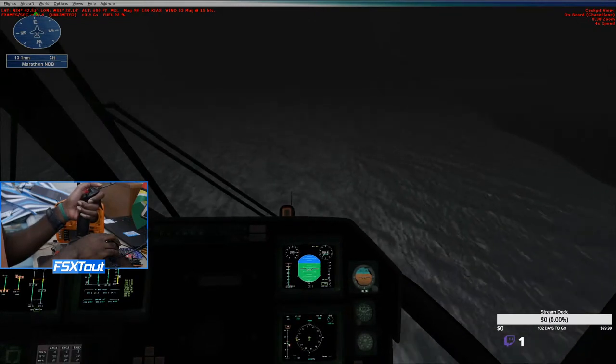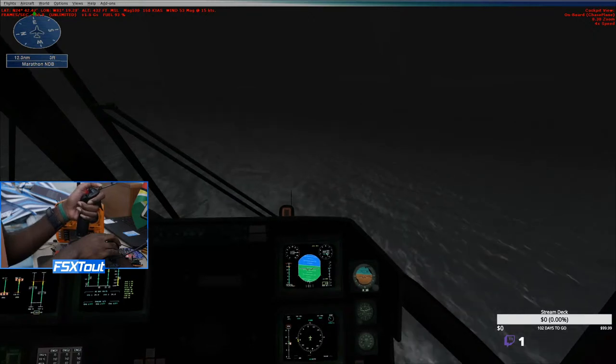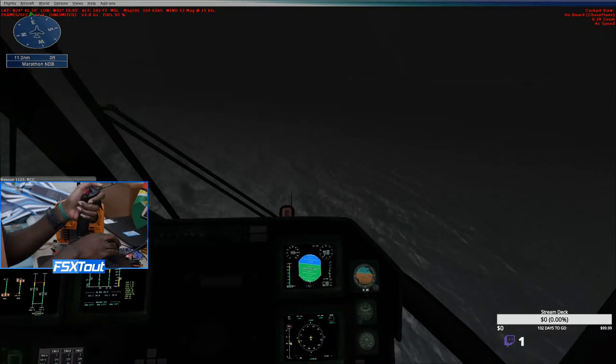So the accident scene is about 5 miles out. We should be able to see the flashing lights in the distance. I think that's it, right off our nose, right in front of us.